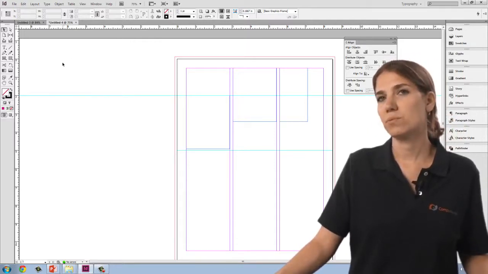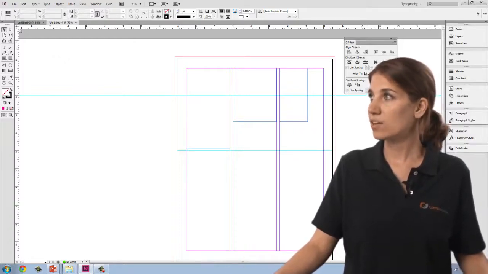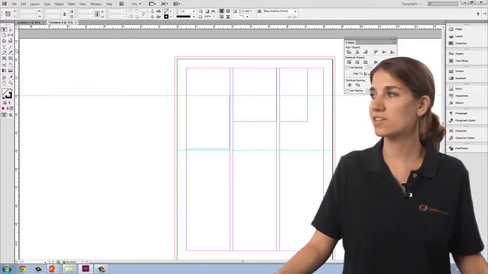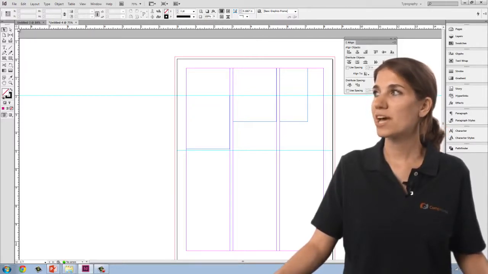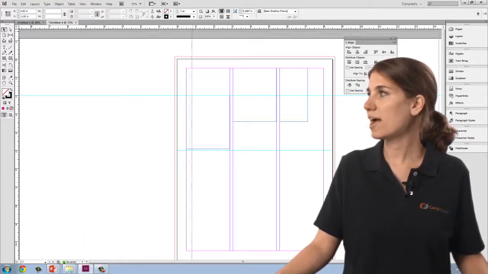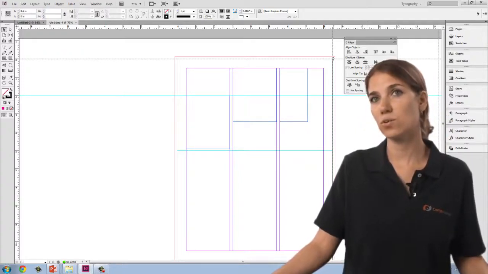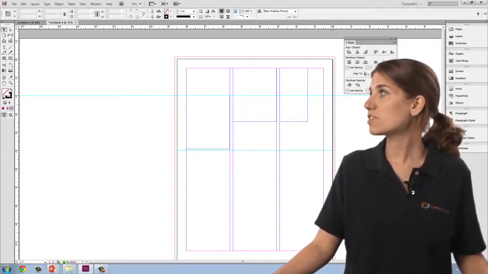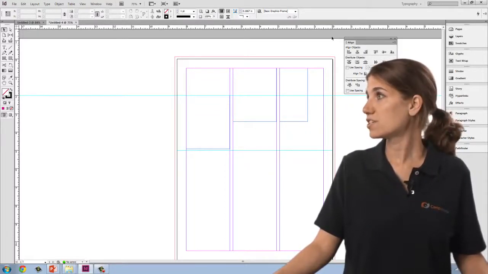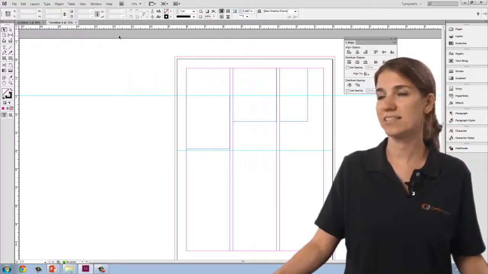Finally, the other thing I'll mention about the rulers is that you can set the 0 point of the rulers wherever you want it. In order to do that, instead of clicking and dragging from the actual rulers, I go up to this little X in the left-hand corner. And I can grab that and drag it over my document. As I do that, for example, if I were to select the right-hand corner of my document, it will shift the position where the ruler starts to the right-hand side of my document. You can see the 0 point is now at the right-hand side of my document rather than the left-hand side, and that the ruler starts counting both to the right and to the left.